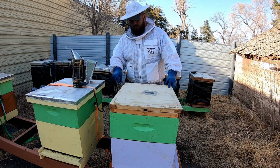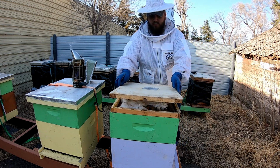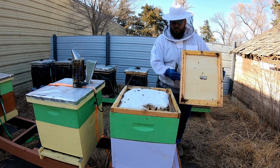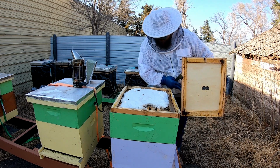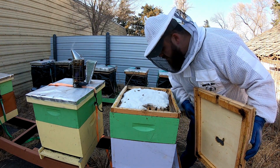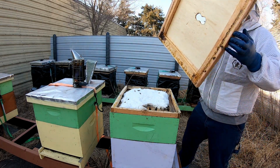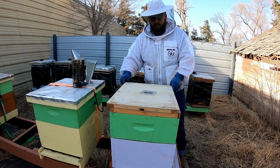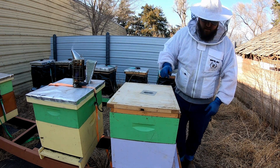I'm going to see how much sugar's up here yet. Let's go ahead and pop this. See how we're doing. They've got lots of sugar there. Lots of sugar still on top. Lots of activity inside yet. I might just close this off and let them have at her with that sugar for a while now. I'm just going to go ahead and do that with the rest of these.